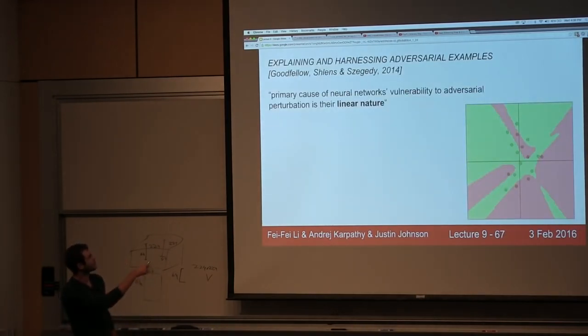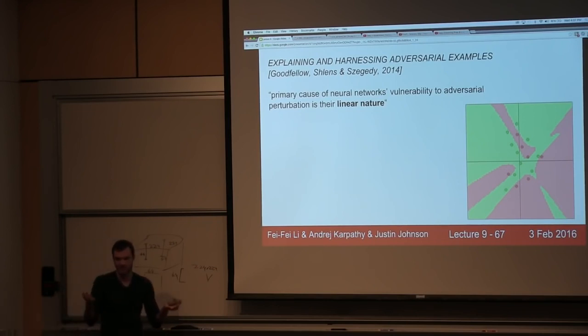One of the better papers on this topic was Explaining and Harnessing Adversarial Examples from last year by Ian Goodfellow, Jonathon Shlens, and Christian Szegedy. They concluded from a whole bunch of experiments, and I encourage you to read through this paper, that the primary cause of this vulnerability is the linear nature of the functions that we're using in the forward pass. And we'll unpack this over time, hopefully by the end of this lecture. But just the intuition I'd like to give you is the following. Images are super high dimensional objects, right? Lots of pixels, like a 150,000 dimensional space or something like that.